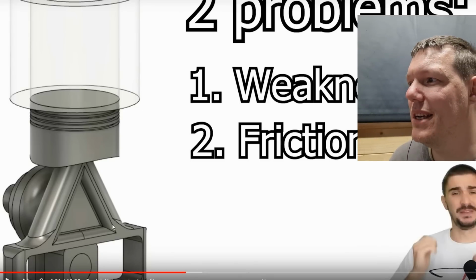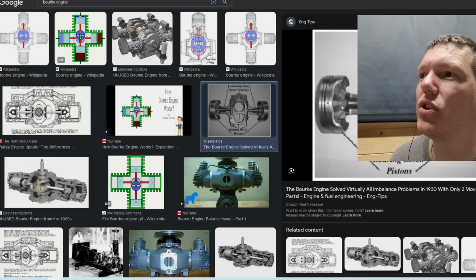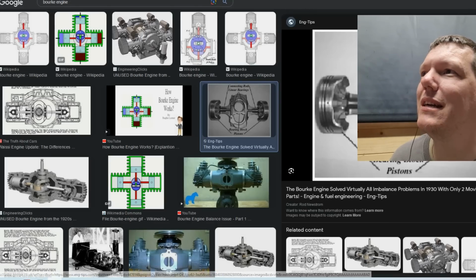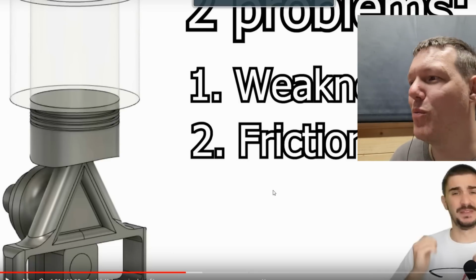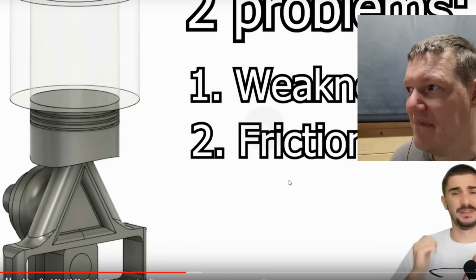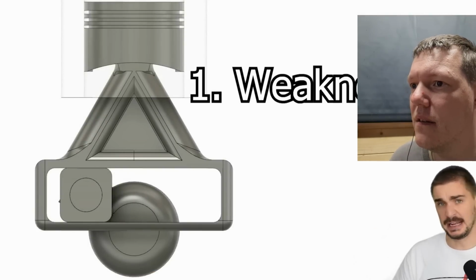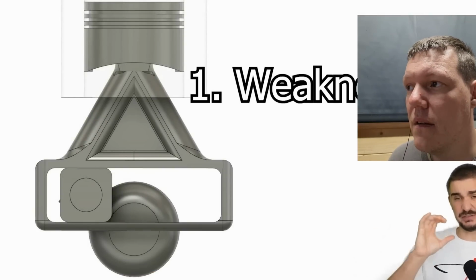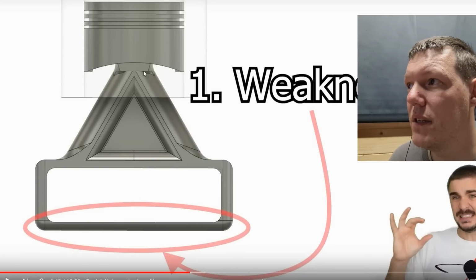Your little pissy thing's weak, but no one would design this like this. You should have shown this picture. Look at that beauty. What a beauty. Absolutely gorgeous. Huge. The next one is friction. So you just wasted God knows how long talking about friction, and then this is the problem. The weakness is honestly pretty obvious if you just take a look at the rod. And as you can see, especially at the bottom, this long, thin... Also, this weird blend you've got going here and these weird... You literally didn't try with this, did you, at all?